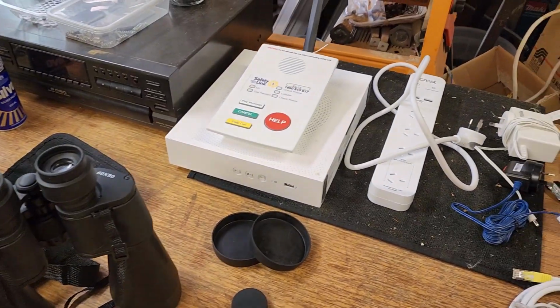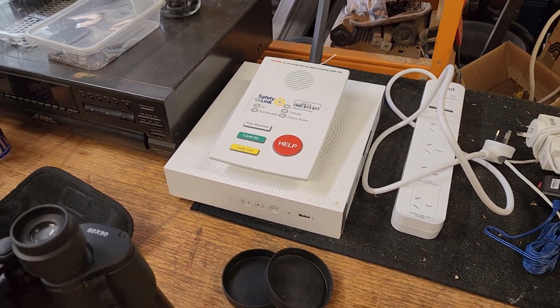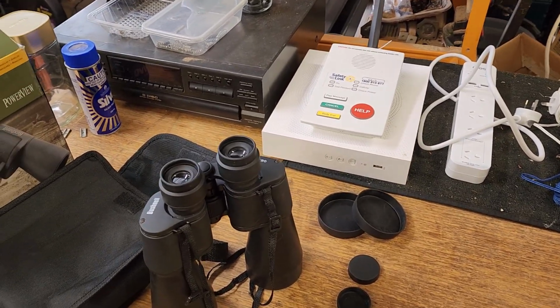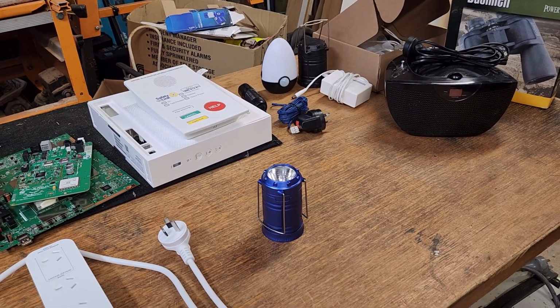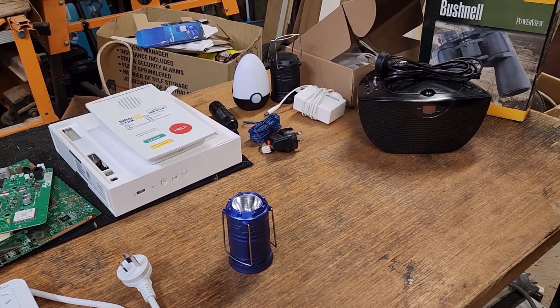All we're going to do now to finish off this video is we'll just scrap out these two. I'll just open them up and show you the boards, and then we'll call this little unbagging episode complete. Okay, time to wind things up. It's just starting to rain outside. It's got quite windy today, so hopefully you don't get too much background noise.